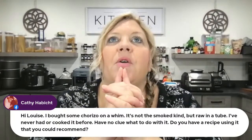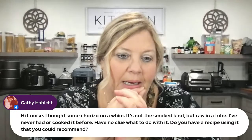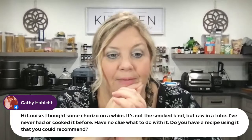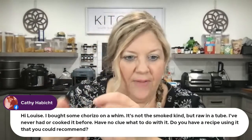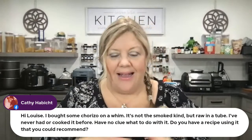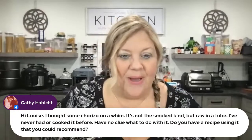Well, chorizo is one of those things that adds a ton of flavor to just about anything you want to put it in. I mean, it's a sausage, okay? So it's just got tons of flavor. But it's a different kind of texture than you might be used to. So it's much finer. If it's in the tube, you're going to saute it. You're going to have a lot of fat. It is fat. It's also some of the seasonings and juices coming out.